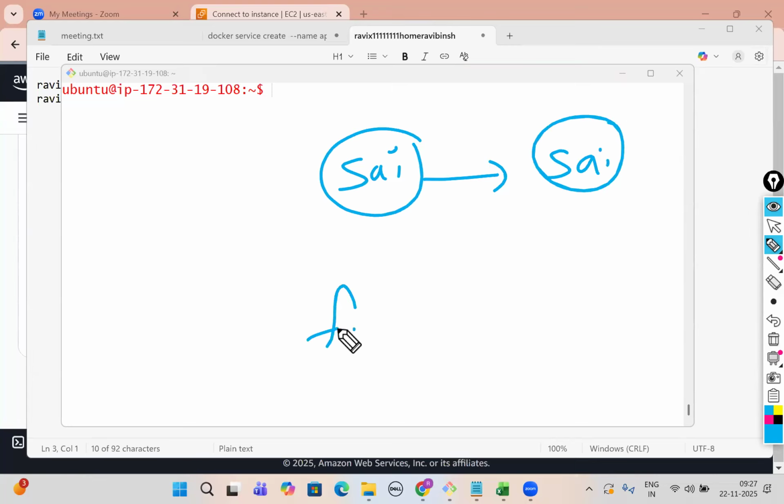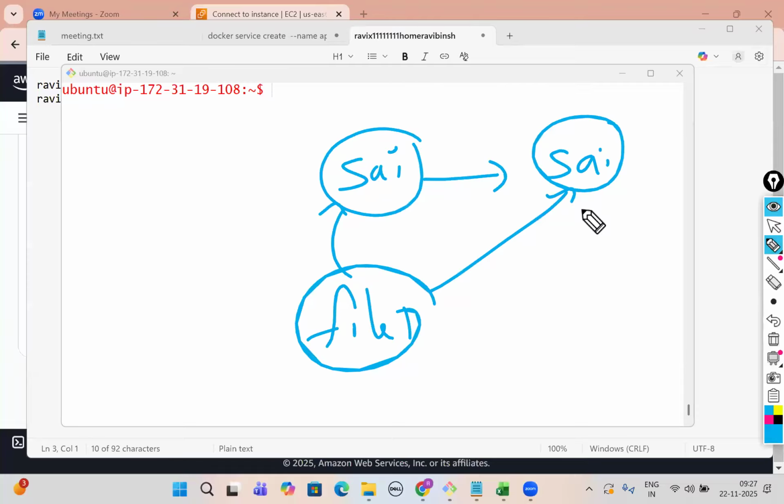Let's say I am creating a file called file1. Linux says the owner of the file is Sai, the group owner also is Sai. All others are treated as others. So ownership is in my control, group ownership also is under my control, for security reasons. Until you change the group ownership and ownership, the file will be controlled entirely by one particular user.